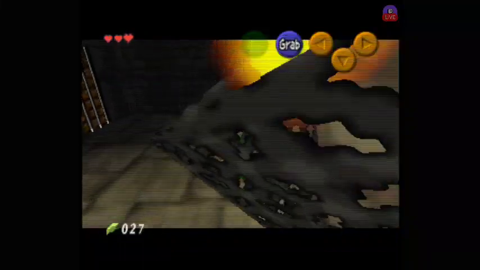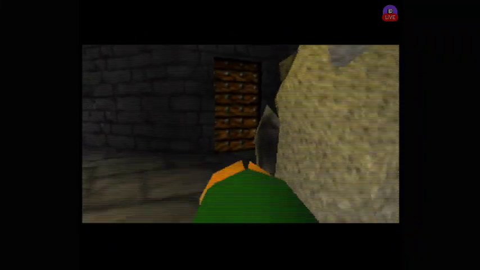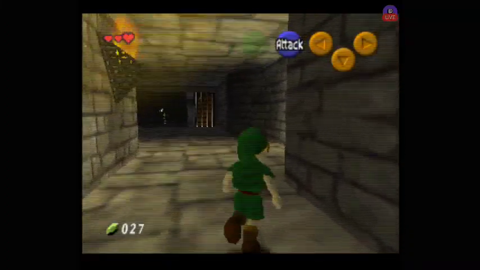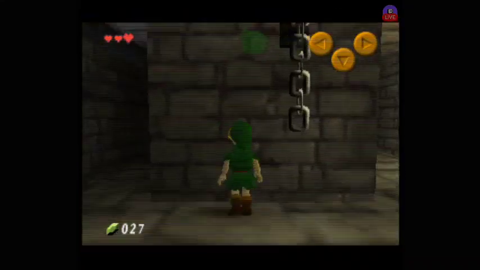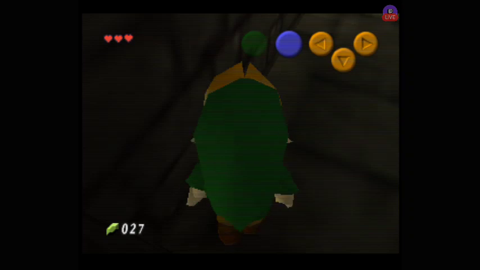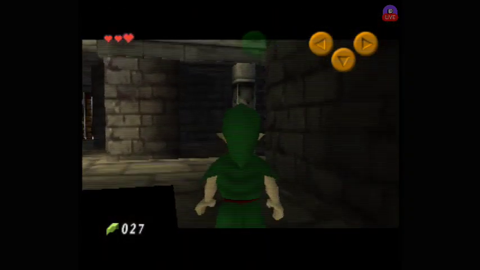Push this onto the button. The door opens. We go to the open door, and we hide in the little space in the wall here. Where is it? Oh my goodness, gonna get me caught. And then, we turn just a little bit, and back up so we can see him coming.